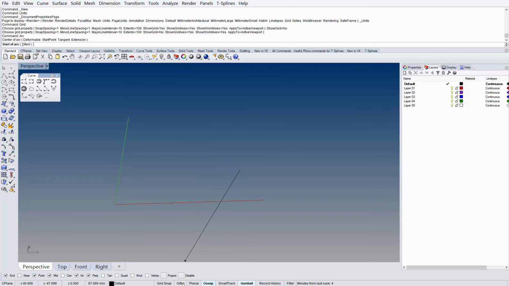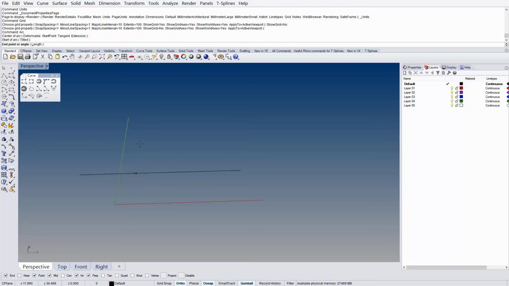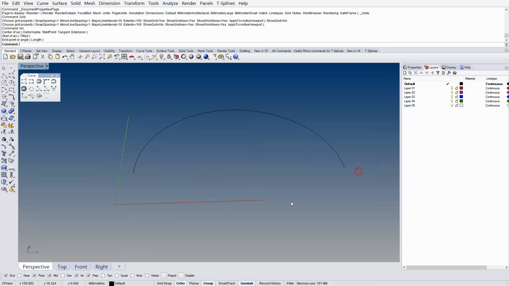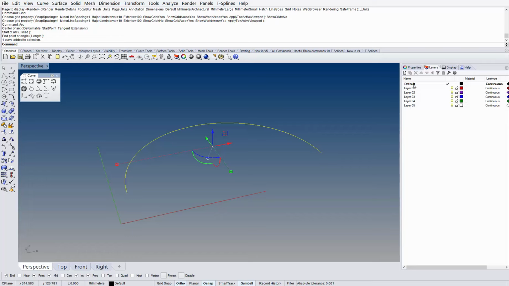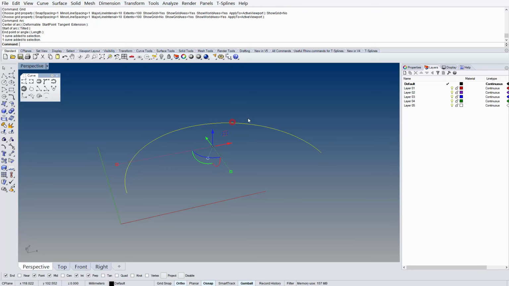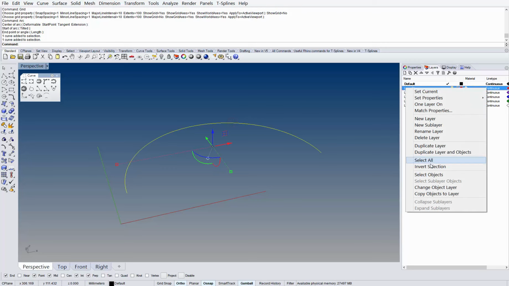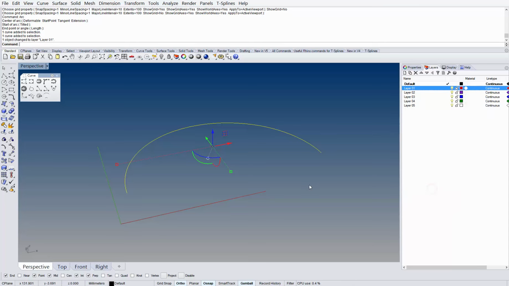Let's turn our ortho on and make sure it's set at 90 from last time. Now that it's on, I'm going to click here to start the arc, and then click somewhere over here. It's not going to let me. You're not going to have a lot of freedom, and I'm going to click here so it's a full 180-degree arc. Now you should have this arc, and this object is on default, which is fine. Let's select this object and put it on layer 1. I'm going to change the object to layer 1, and now it turns red.